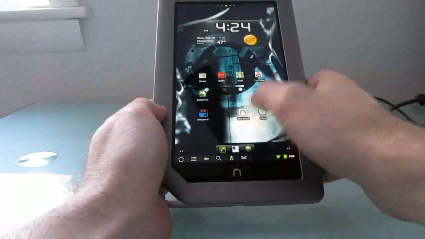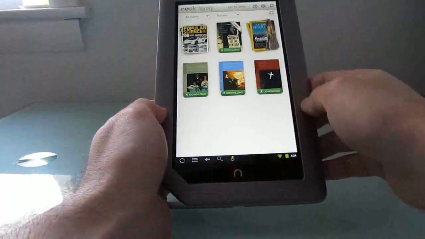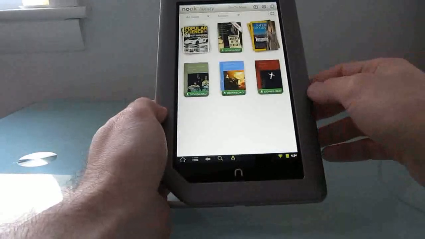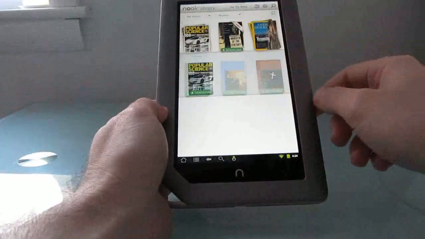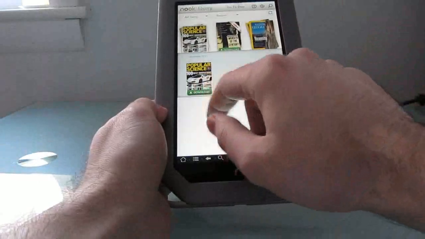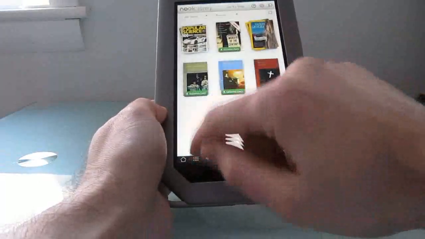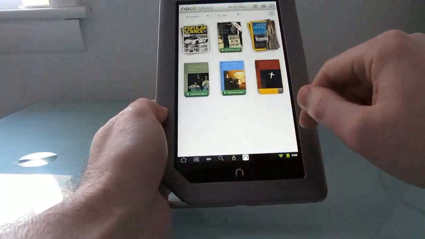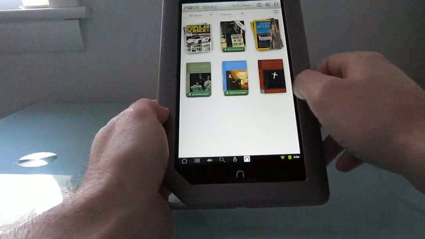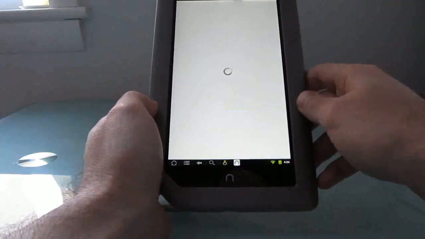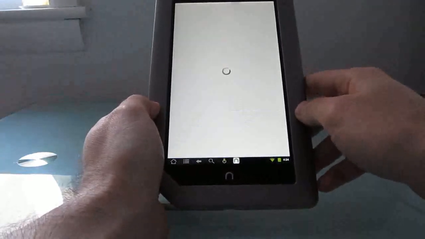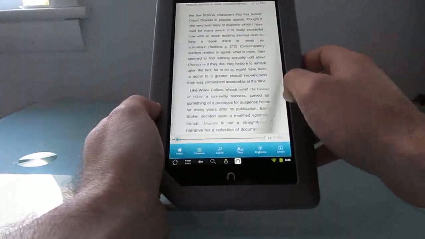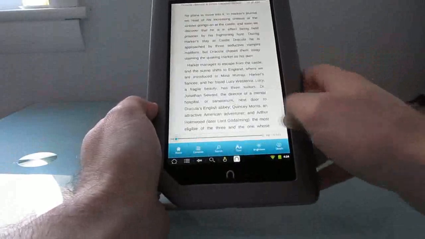And you can install the Barnes & Noble Nook application if you like, so that you can access magazines, books, and other content that you have available. So I can download a magazine that I've previously downloaded, or books, and let's just grab a quick book here. So you don't have access to the Barnes & Noble shop for apps, so if you've purchased apps using the default software, you're not going to be able to access them here necessarily, but you should be able to read books using the Barnes & Noble app.